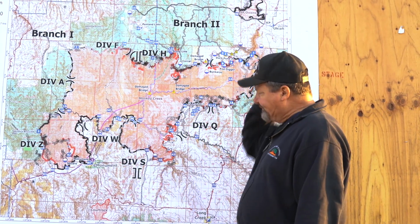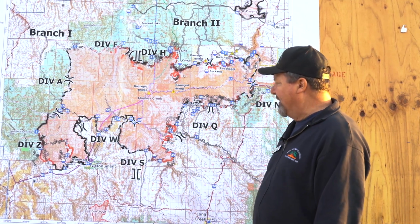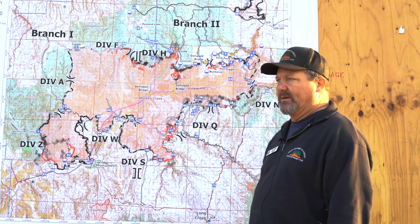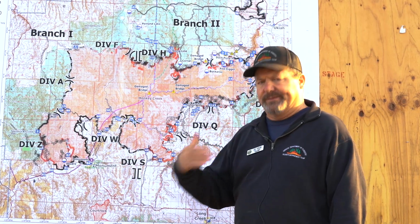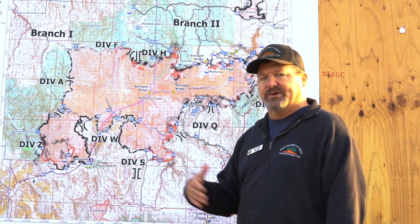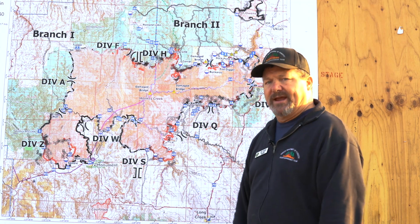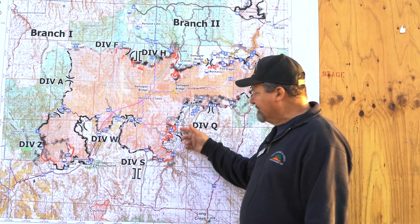In Sierra, got a report yesterday of some smoke popping up around on County Road 15 near milepost 20. Took a look at that. It's pretty far interior. We did send some resources in there to see what they could do about cutting it off. It was a green island interior. Put a little line in there, mopped it up. Hopefully we can keep that from coming back to life today and into the future.